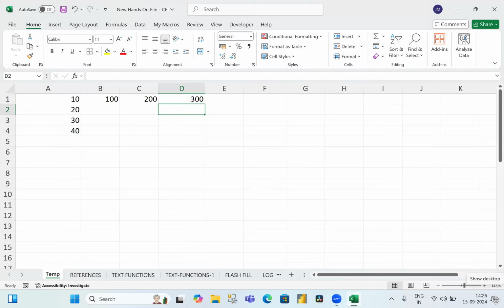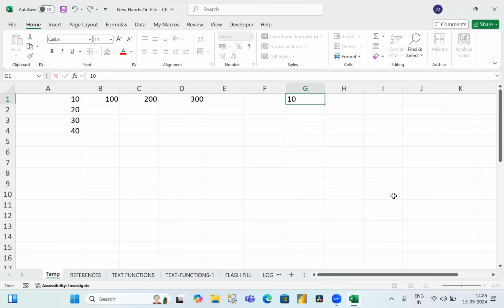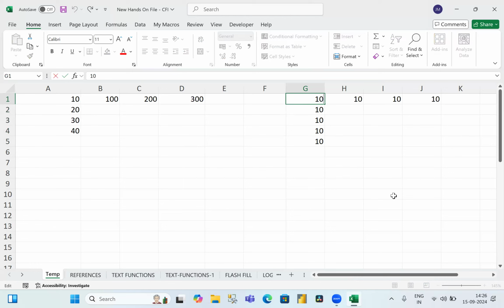If I'm here right now, say G1, what is the address of the cell? G1. If I type 10 here also and copy it down, what values will I get? 10. And if I copy like this towards the right, I'll get what? 10. So it's not changing, because the cell G1 contains a value of 10.